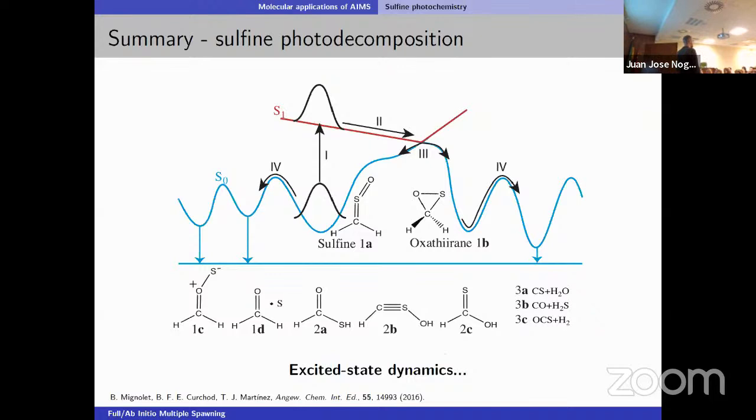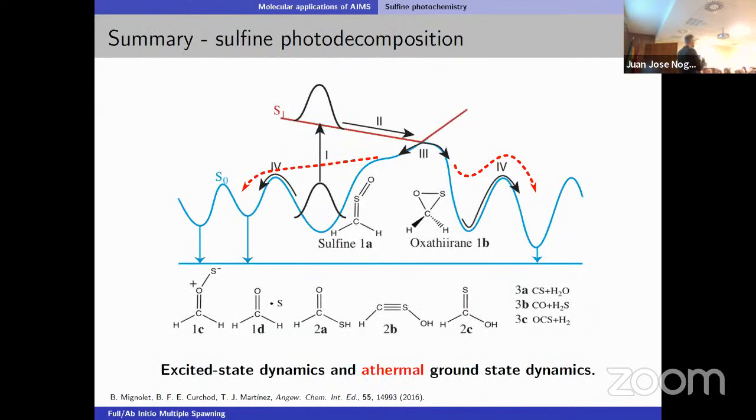And the reason for that is that when you come back from the excited states, the energy that you have in a different mode is not distributed like if you have heated your system. It is distributed in specific modes. Over time, this energy will redistribute via IVR. So the energy will distribute in the different modes and go back thermally. But in the early stage of the dynamics, you can inject energies in specific modes that will trigger the formation of this molecule much faster than if you were to calculate that from transition state theory, considering that the ensemble is just hot.